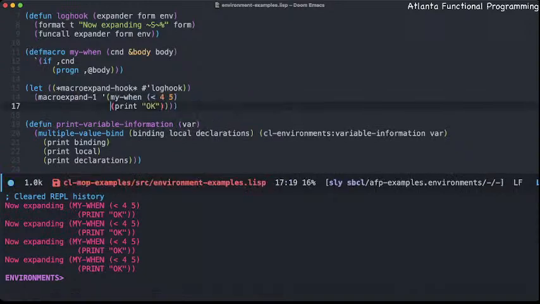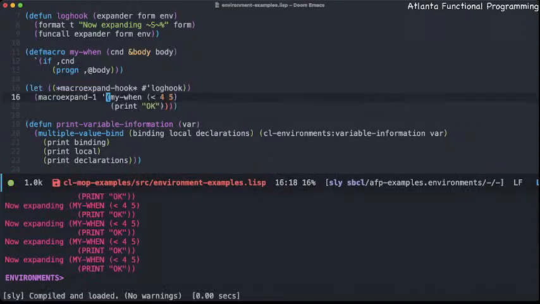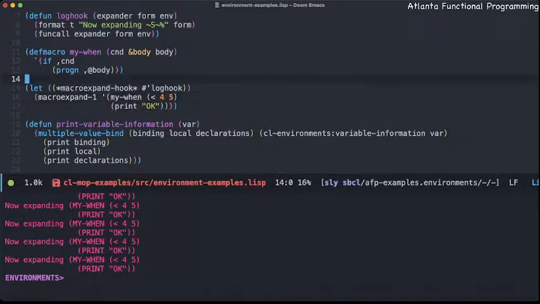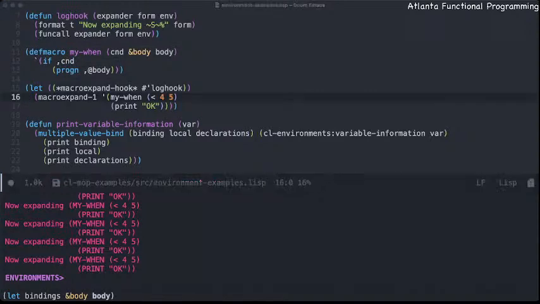But it's not giving me the actual progn piece or the if conditional that we wrote. If you do the expansion by hand, it's just if, and then the expression less than 4 or 5.